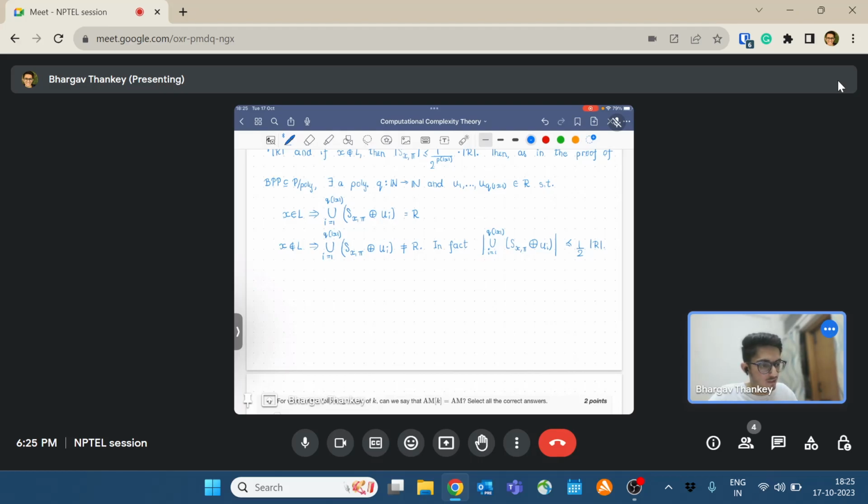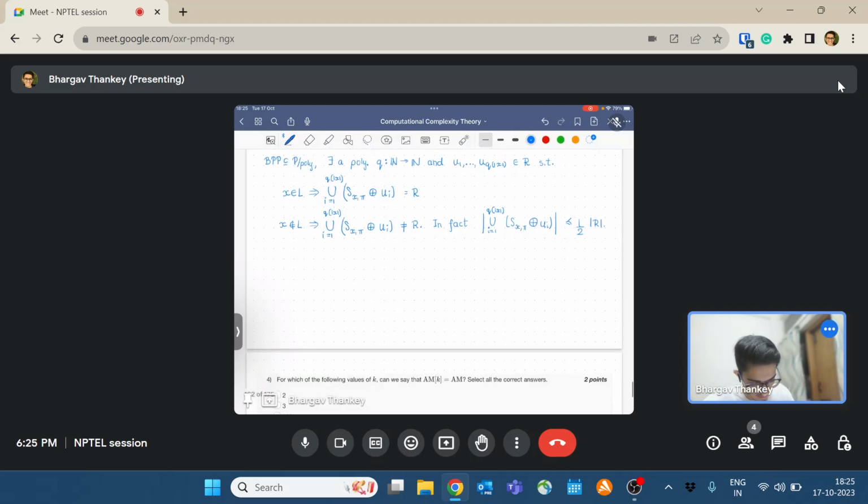But now let's see how, once we have this, we can use it to get completeness. So far our prover was sending pi, but since the prover is all powerful, it can compute u1 to uq(|x|) and send it along with the proof. Then the verifier can just verify whether this is true or not. If it is true, the verifier knows that x is in L; if not, the verifier knows x is not in L. This is also similar to that proof, but over there we were guessing u1 to uq(|x|) using the there-exists quantifier. Here, instead of using the there-exists quantifier, we are using the prover.